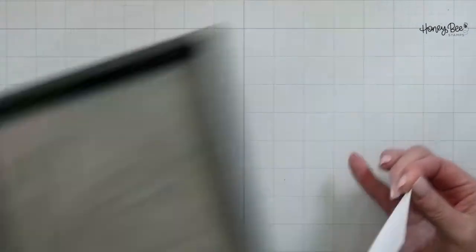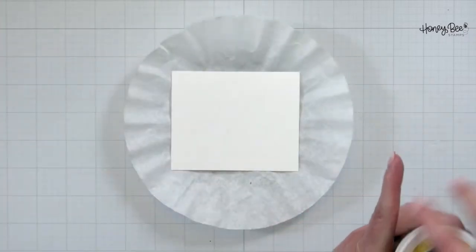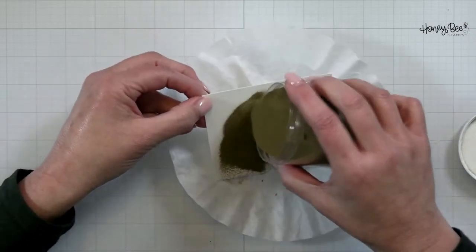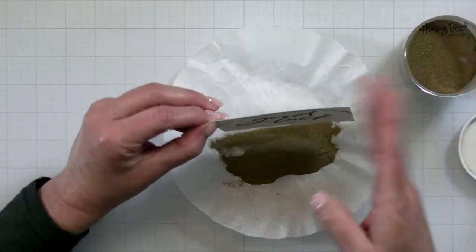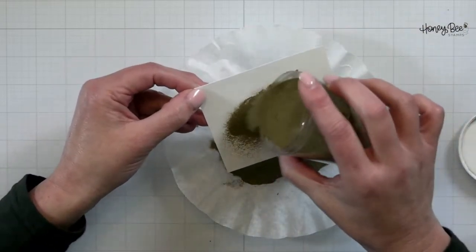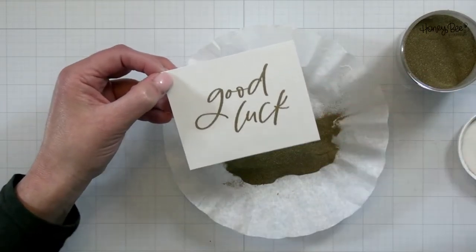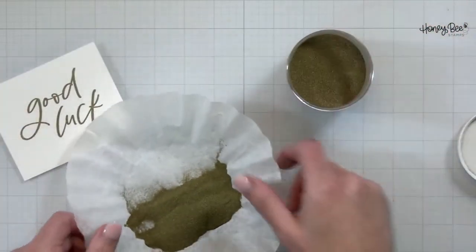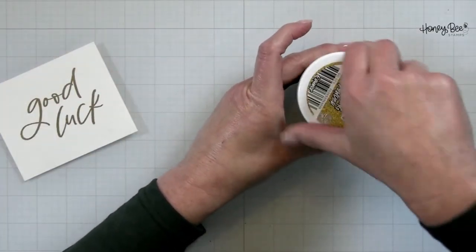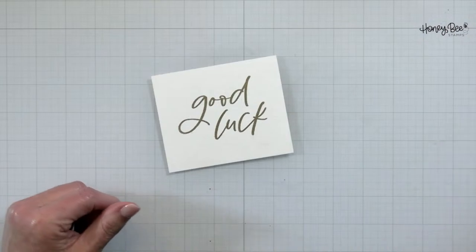This one is ready to come out — ready to be die cut. I'm going to lay that aside and pull out that pretty gold embossing powder again. I'm awed by Carol's creations. Was it you Carol, that created the really pretty little postcard card that had the little green cottage on it? Raeann, who is here watching the live, was super inspired by your card and created some really pretty ones. I shared them on the other night. I think it was Carol.